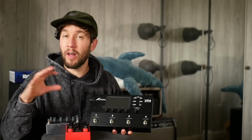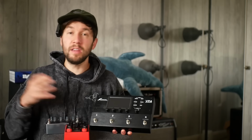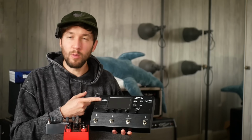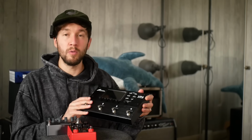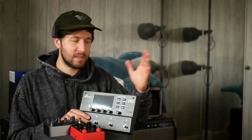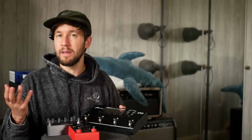So there are other bits of gear out there that are answering the same sort of question as the Fractal VP4. It's just that when we're used to all-in-one modeling solutions and the flagships, this sort of thing becomes a bit more expensive versus what we're used to paying. So you think a Fractal FM3 is maybe slightly under twice the price of the VP4 for maybe four times the amount you can run, about 12 blocks with an amp and a cab. Then there are other things out there which look quite a lot better value for money in a lot of ways, right?